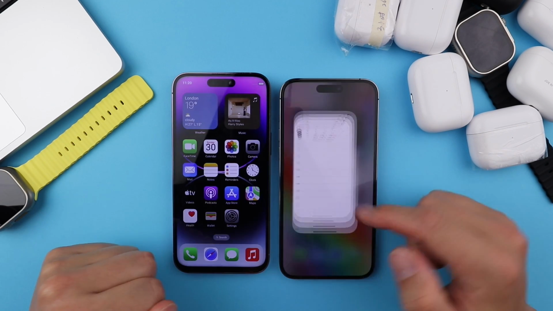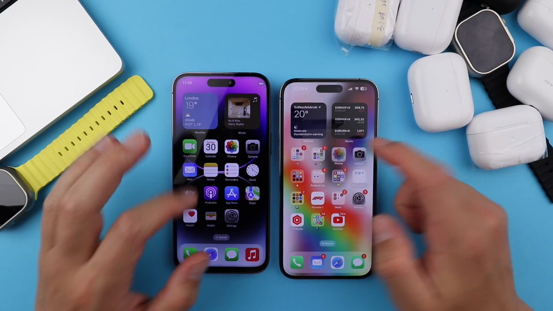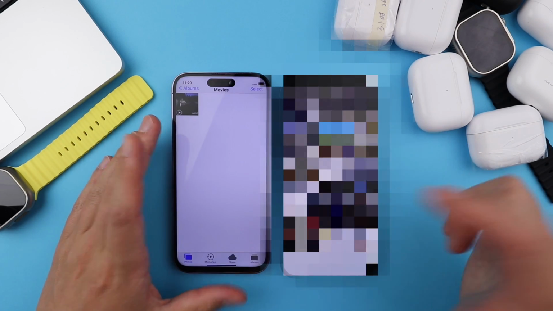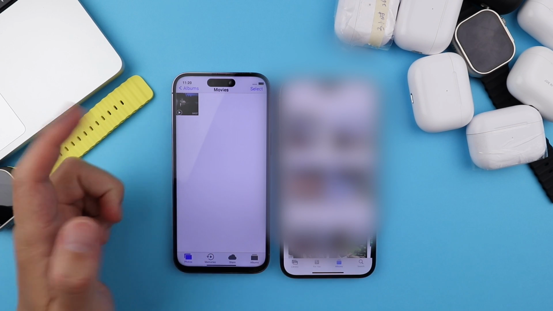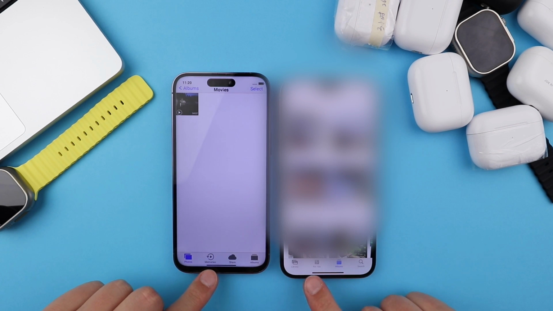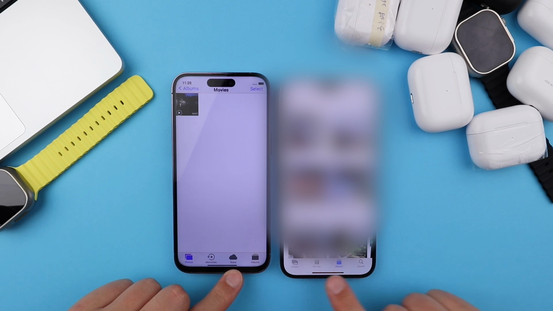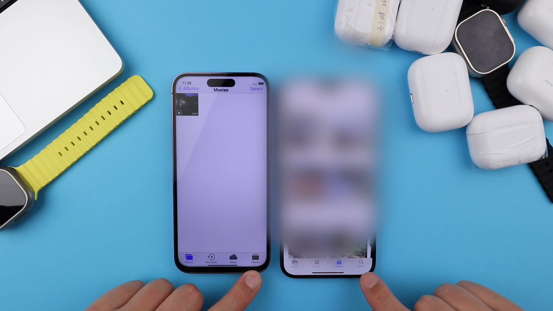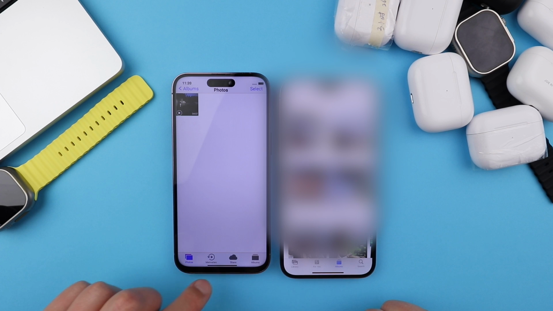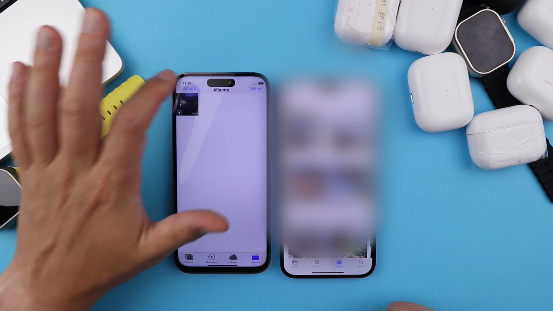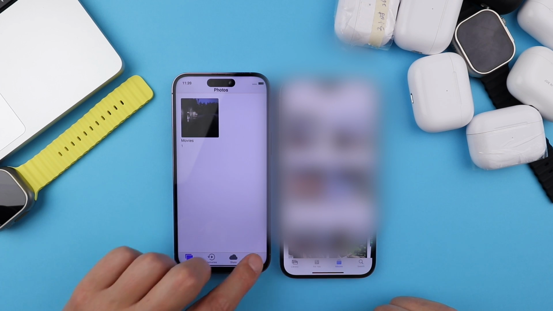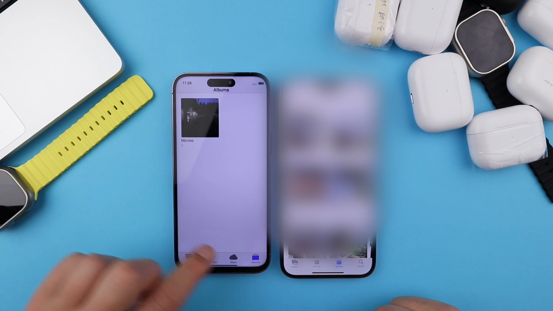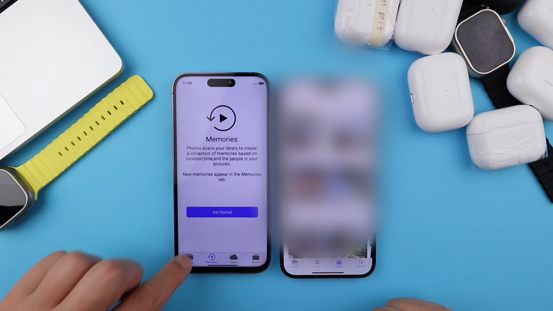It's in black. Now, if you go into photos, this is a very big favorite of mine. These are my photos. Obviously, I have blurred all of these photos, but in here, you have memories. Over here, you have For You. Over here, you have Share. Over here, you have albums, and you have Search. So there's no such thing as library. You have albums where you can go look around, and then you have photos, and albums basically are exactly the same thing. So it's not big difference between the two.